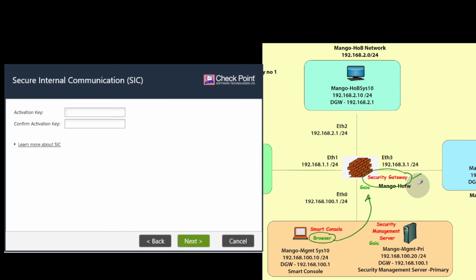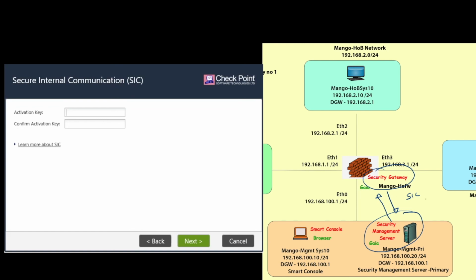See, now we discussed about something called as SIC. SIC stands for what? Secure internal communication. What is secure internal communication all about? Whenever the management server and the gateway want to talk to each other, they would like to authenticate each other, verify whether they are the correct entities only or not, whether really who they claim themselves to be or not.